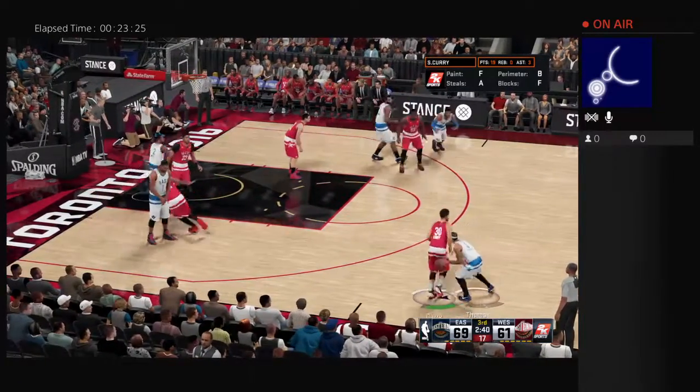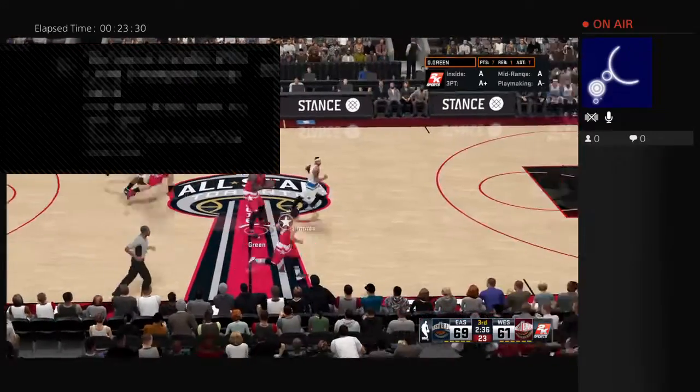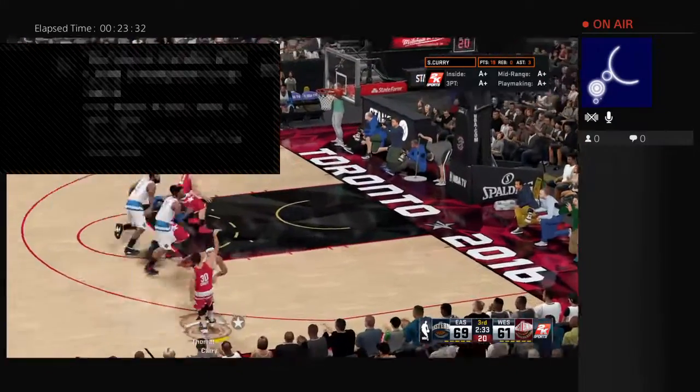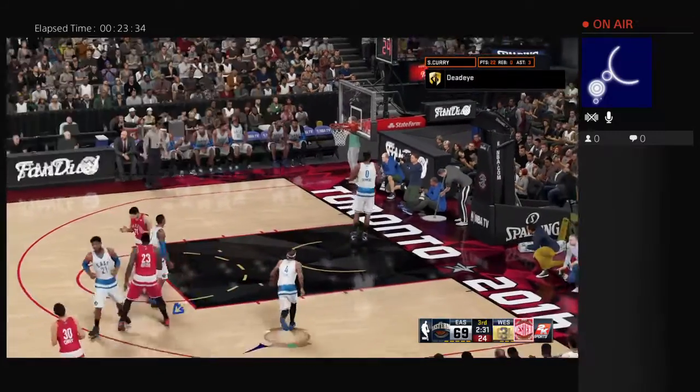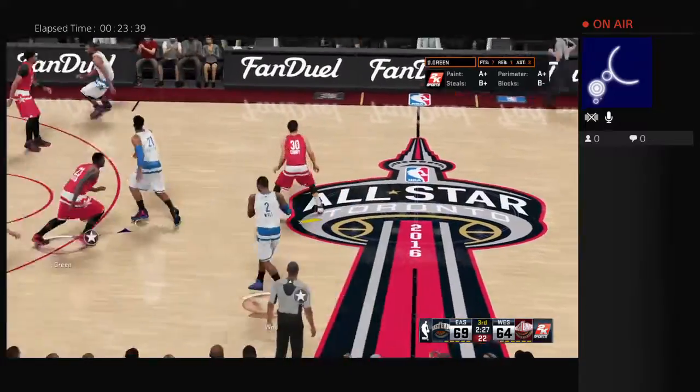Looking at who's out there now for the West. Anthony Davis comes in for Kevin Durant. And it's Draymond Green in for Kobe. The East also changing it up. Drummond's checked in for LeBron. Bosh comes in for Anthony. And Thomas subbed in for Paul George.